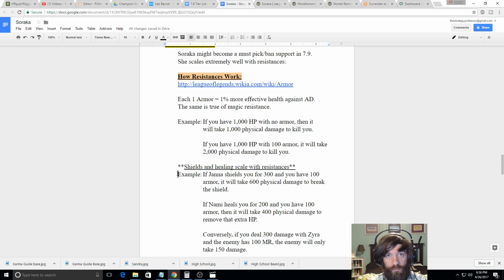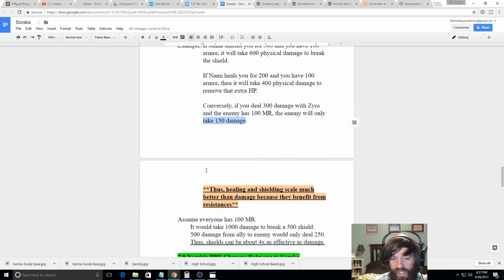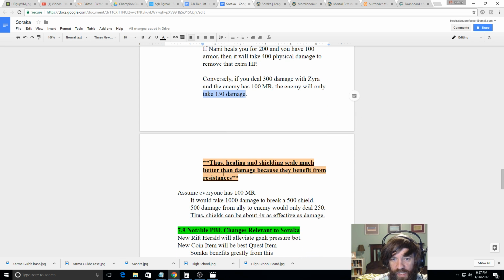Soraka is the same thing. If Soraka heals you for 200 and you have 100 armor, it's going to take 400 physical damage to negate that 200 healing. On the other side, if Zyra deals 300 damage to an enemy, and they have 100 magic resist, the enemy's actually only going to take 150 damage. So healing and shielding scale much better than damage based on resistances.